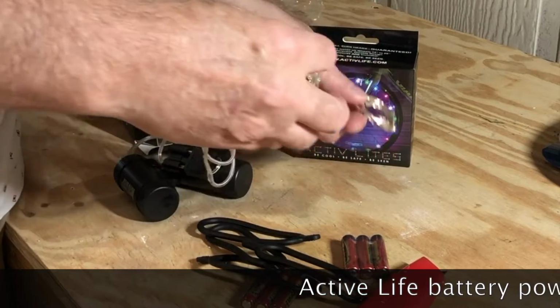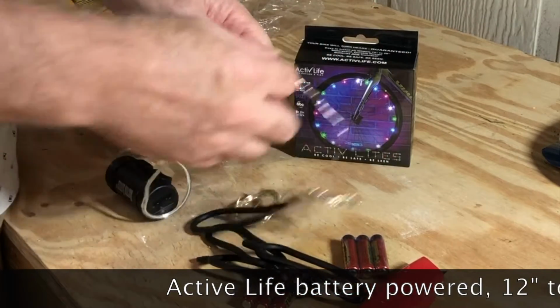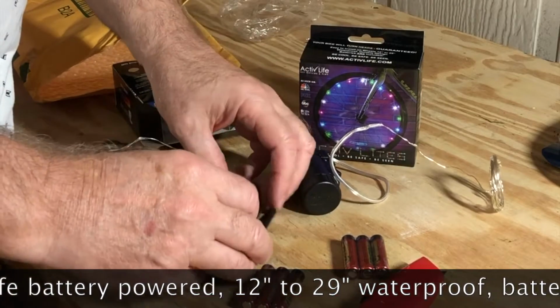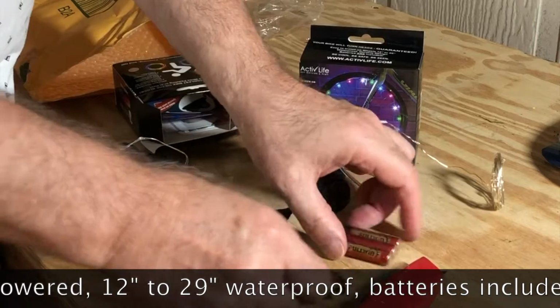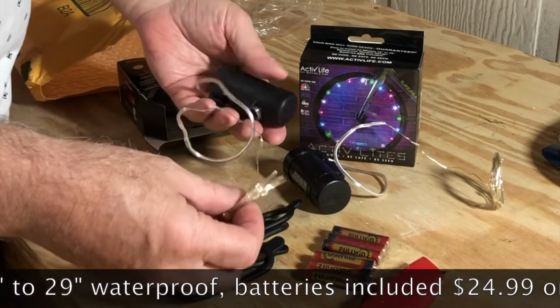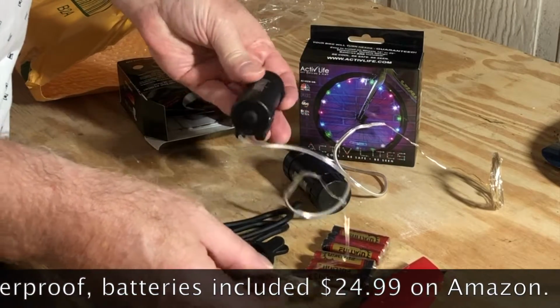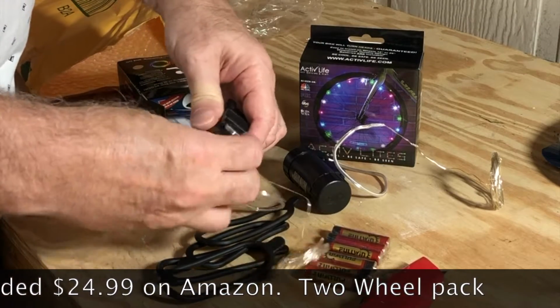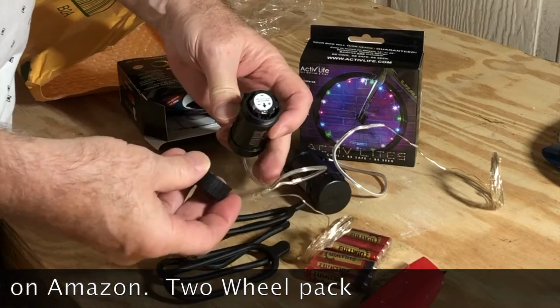Okay, so you can see what's in the package there. There's 2 battery cases and 2 long, I think they're silver wire. And that wire is really thin. It's got like a lifetime warranty on it, but I tell you, that's pretty small little wire, silver wire.